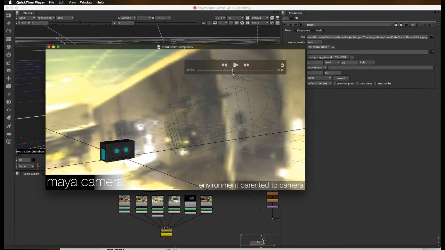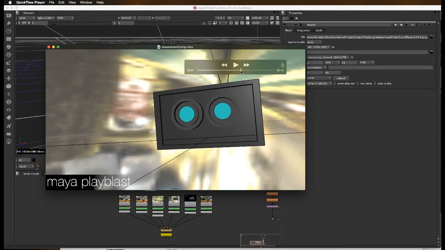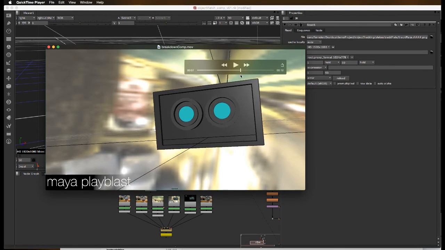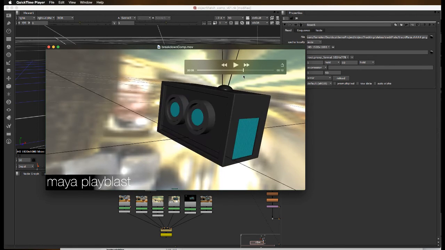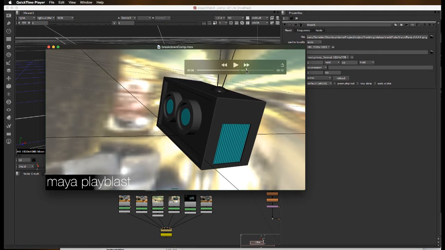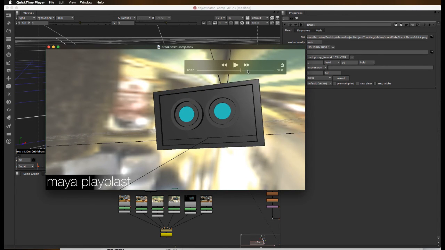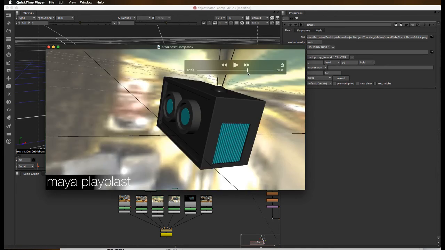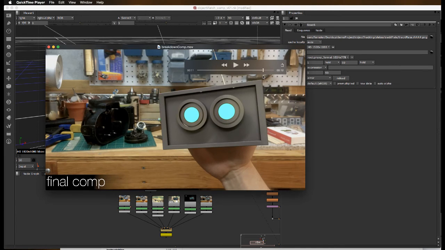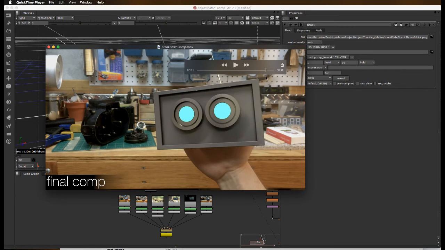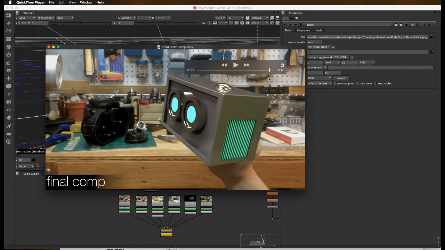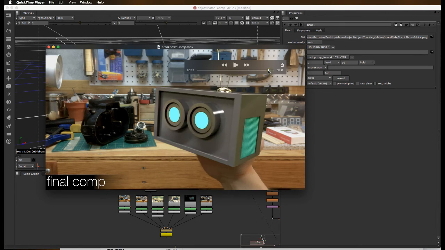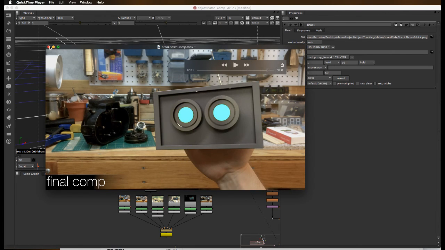So we get this, and you'll notice that here, when we see it from the camera's point of view, it's the object that's moving. You see our world grid plane there, and the IBL around it is static, right? And so then we render that out, and we can see that when we put it in place, it matches right in. So that's how you do an object track in Nuke, if you really need to pull one out.